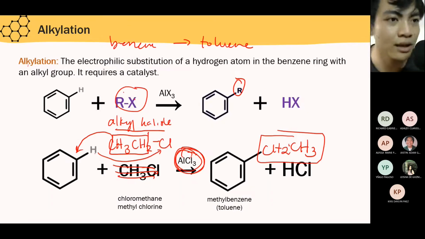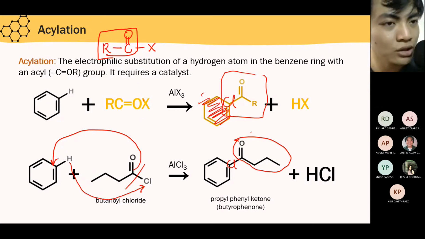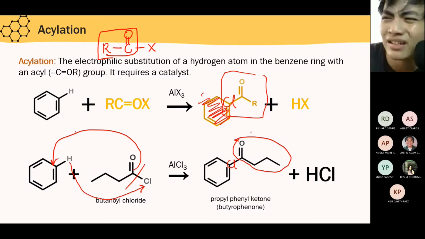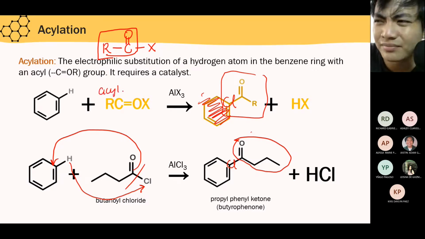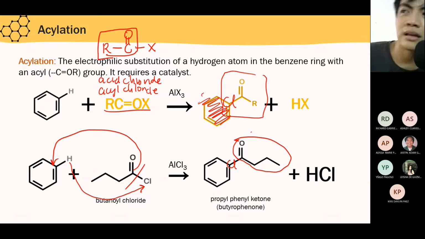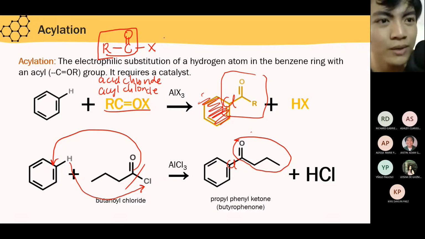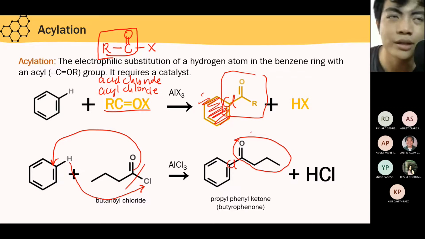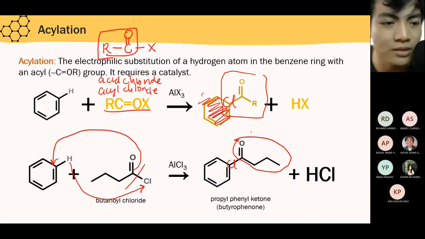So, for example, sa alkylation, ang kailangan mo ikabit ay puro carbon chain lang, alkane. So, kailangan alkyl chloride ilagay mo. Pero sa acylation, kunwari gusto mo ng acyl group na ikakabit sa benzene, edi kailangan acyl chloride yung ihalo mo. Okay? So, tawag dito ay acyl chloride. Sometimes it is also called acid chloride. Yun yung tawag sa molecule na to. Yung X doon, yun yung halogen, usually chlorine. Tatanggalin mo lang siya. Then, yung carbonyl group, yun yung ikakabit mo sa benzene ring.